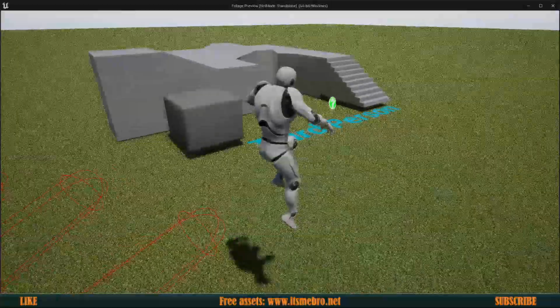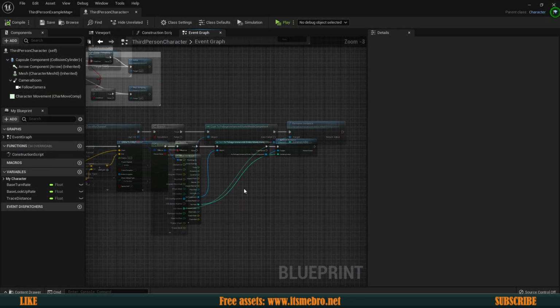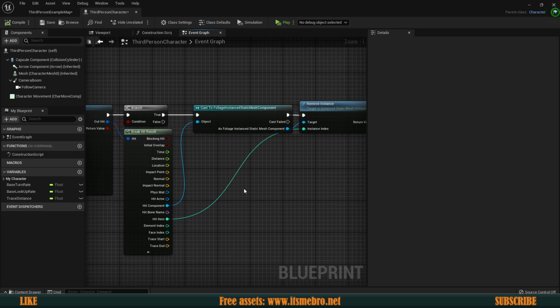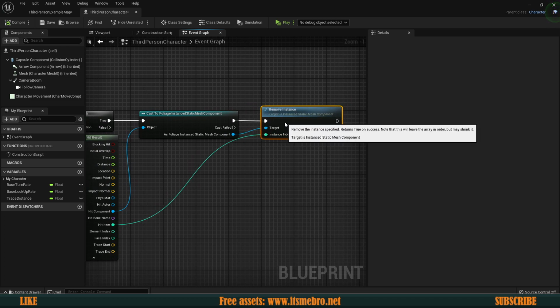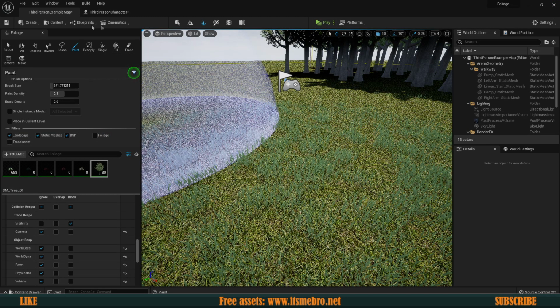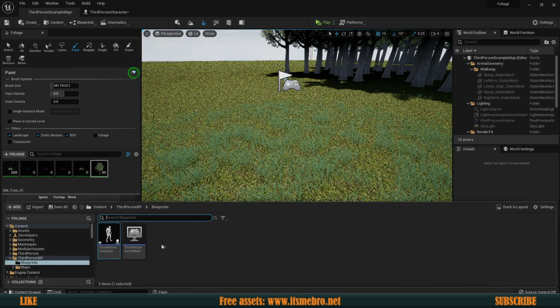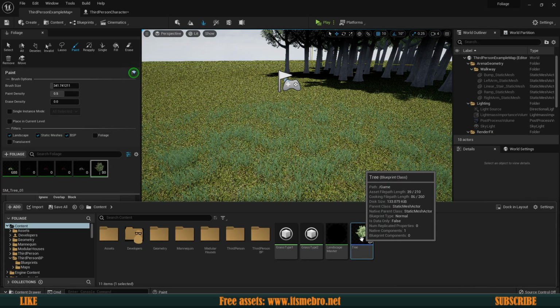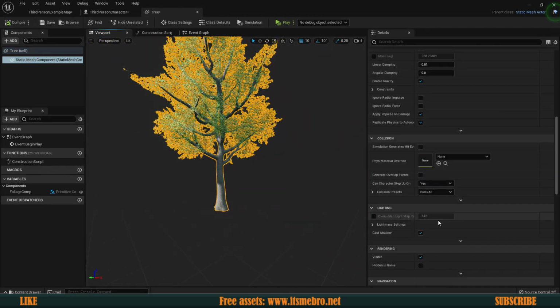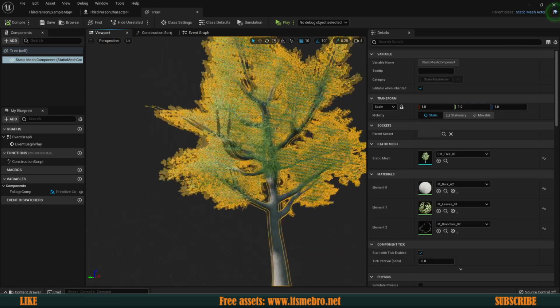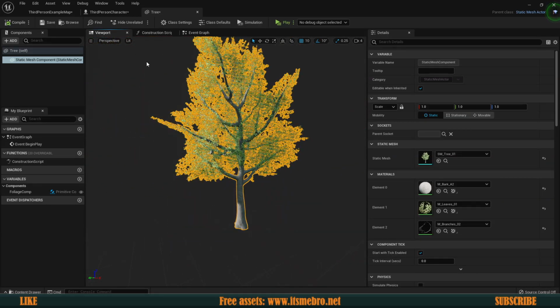All nice and good. Now let's go ahead and make sure that maybe we can also chop these trees, and for that I'm going to replace the foliage instance with an actor for a couple of seconds. Obviously if it gets cut down, then it's not going to come back, but if we don't cut it down, we can basically replace it back as a foliage instance. Now for that we're going to need an actor. So I have mine already created. In the content browser, I have a tree actor, which is just a regular static mesh actor type. As you can see, all it has is just one mesh, and it is blocking everything so that we can't really walk through this. And that's basically all that I have for this as of right now.